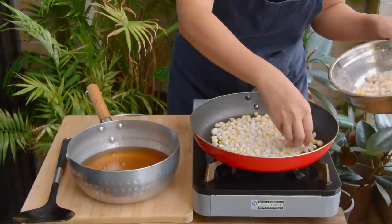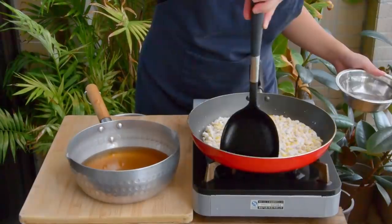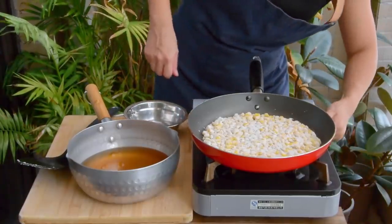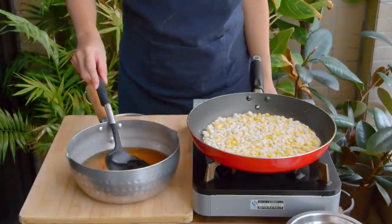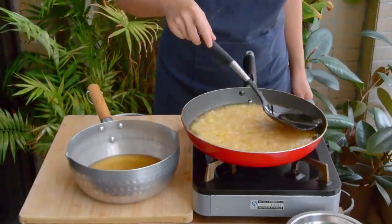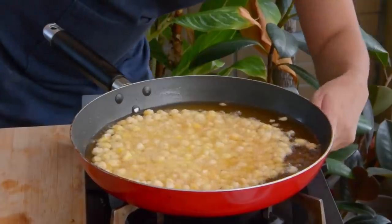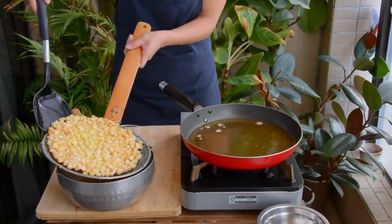Keep the heat off and evenly arrange the corn into a round disc. Give it some gentle press as you do it, and gently push in the sides to help the edge form. After forming the pancake, turn the heat on medium-high, sprinkle a little bit of water onto it to help the starch bind together — but be careful, do not drop any water into that very hot bowl of oil right next to the pan. Then carefully ladle the hot oil back in along the sides of the pan so that we don't break the shape before it firms up. Turn the heat to high and let it fry for about 4 minutes till it floats and the edges start to brown ever so slightly, then carefully take it out and strain for a minute or two.